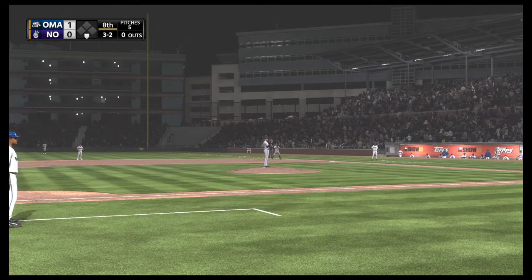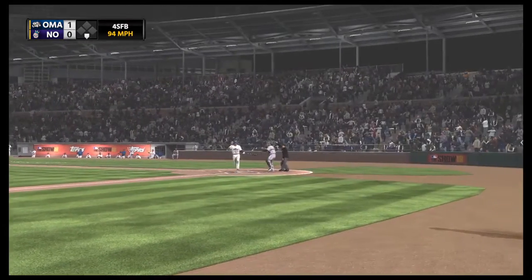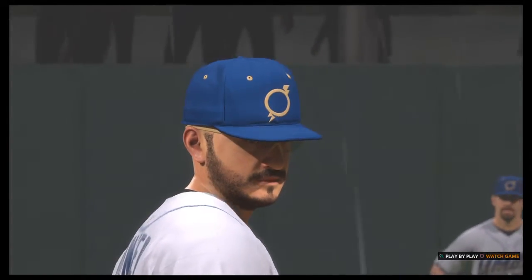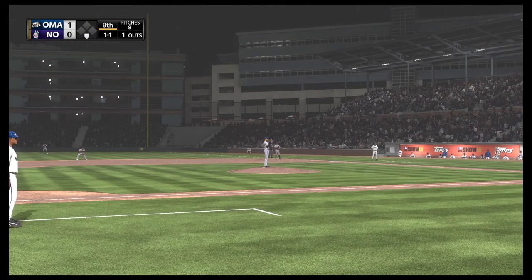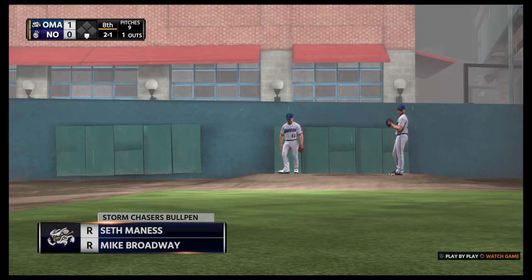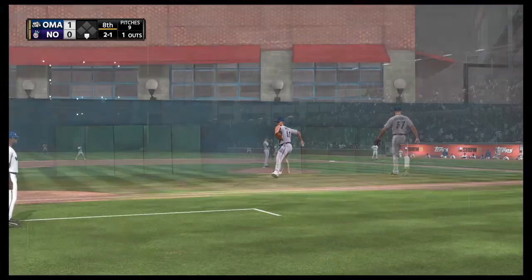Into the corner and slicing foul. And the payoff pitch. And he struck him out. It looked like this at bat had the makings of a leadoff walk when it started 3-0. So that's a good job not to give in and battle back to earn the strikeout. That's not always easy to do. Now batting, right fielder, Johnny. And a curveball that time that broke too low. Now action in the bullpen as their closer starts to get loose out there. Bases are empty, one man out.